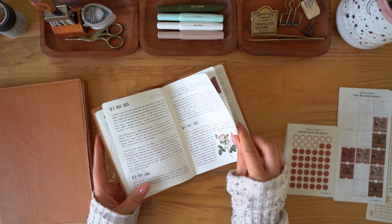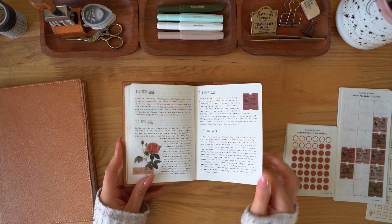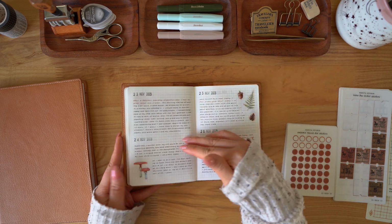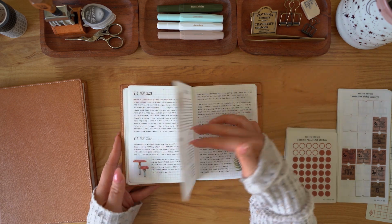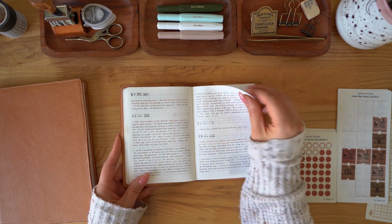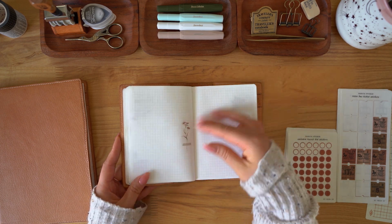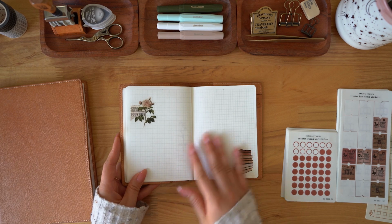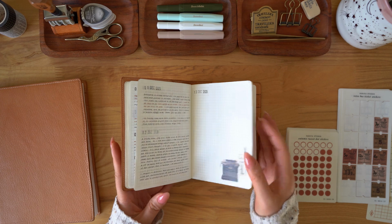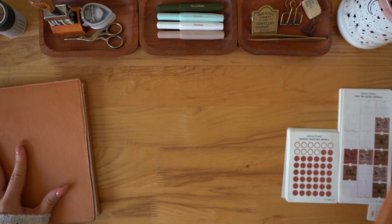This is what I have done so far in my journal. I've been pretty good at keeping up with the daily journaling, especially when I lower my expectations for days where I'm not feeling well or I'm not feeling energized. I just write a little bit, or I don't decorate. So that's a brief little flip through there. And yeah, I've got some pages decorated for the upcoming week or so, which is great. And I am pretty pleased with how the planner turned out as well.